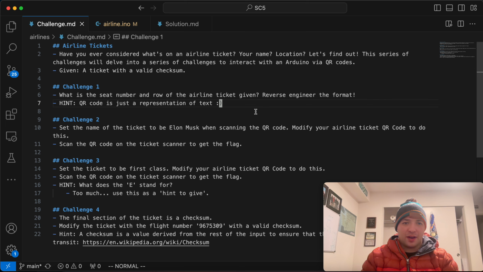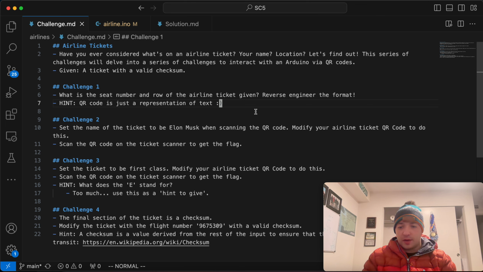And I thought about airline tickets. Most of the time, these airline tickets are just QR codes that have some sort of special meaning. So I wondered, what's even on an airline ticket? What if we mimicked an airline ticket and taught the students about data coming in different forms? Yeah, that seemed really fun to me. So this is the first series of those challenges, the first in the series.